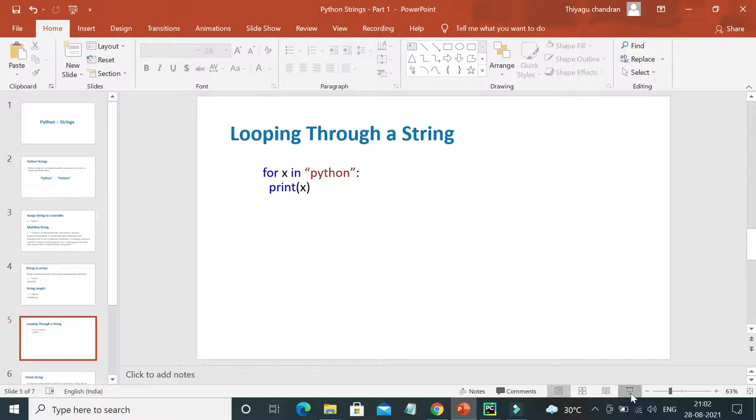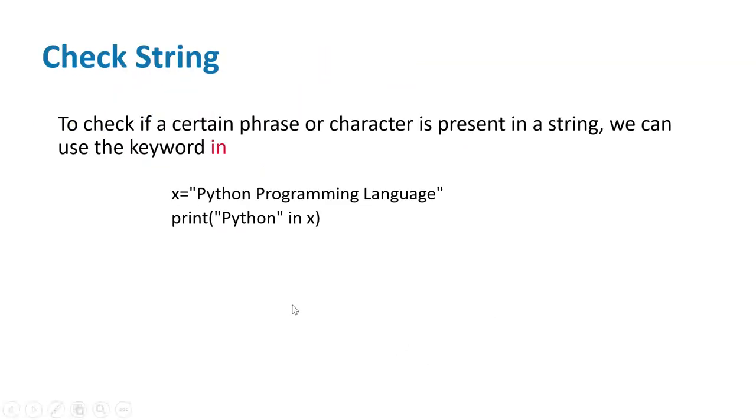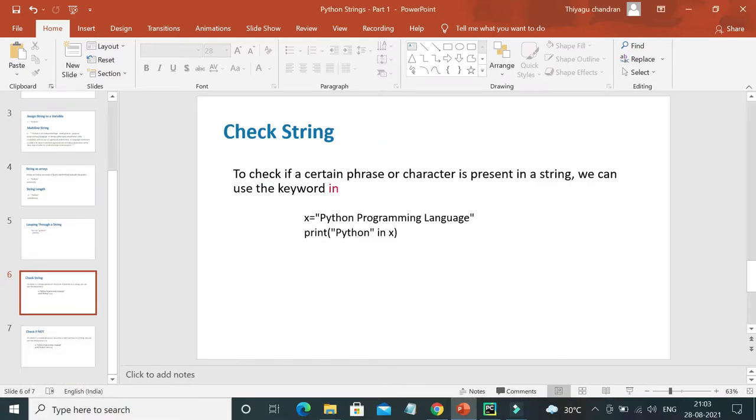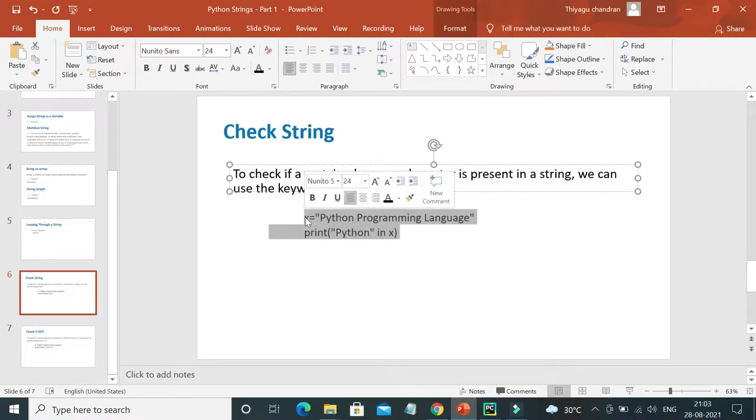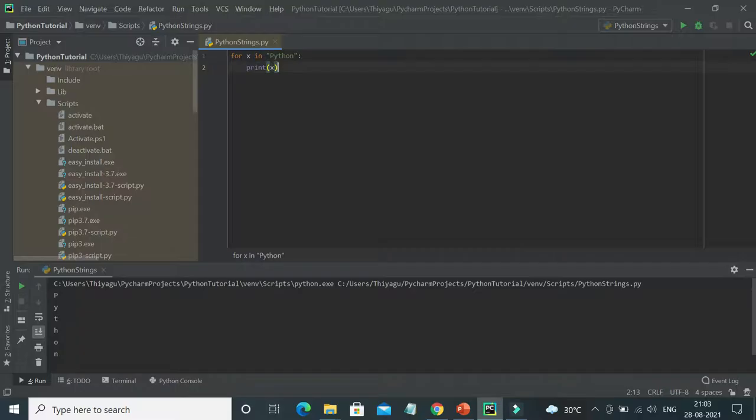Moving on to the next topic, check string. What I mean is to verify if a certain character or word is present in a string, and we can use the keyword in. In this example, I have a string defined as x is equal to Python programming language. If I want to verify if the word Python is present in the actual string, I can use the in keyword.